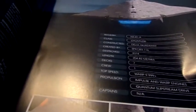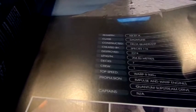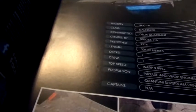This is the magazine. As you can see there is a picture of the Dauntless on the front, with the deflector lit up, as that is part of the quantum slipstream process. The contents: registry NX-01A, class Dauntless, constructed Delta Quadrant, created by Species 116, destroyed 2374, length 204.82m, 7 decks, crew complement of 1, as it was a trap ship. Top speed warp 9.999+, propulsion: impulse and warp engines, quantum slipstream drive. Captain's: N/A.